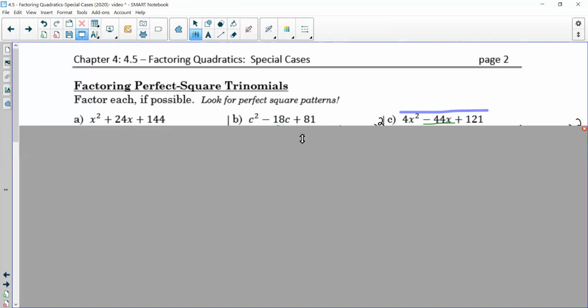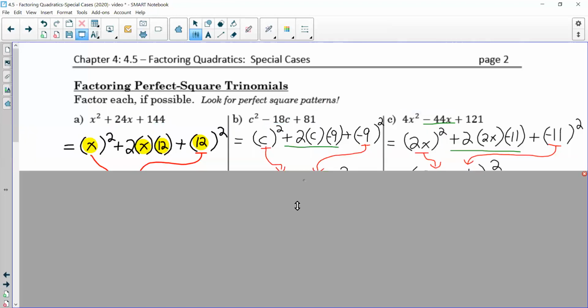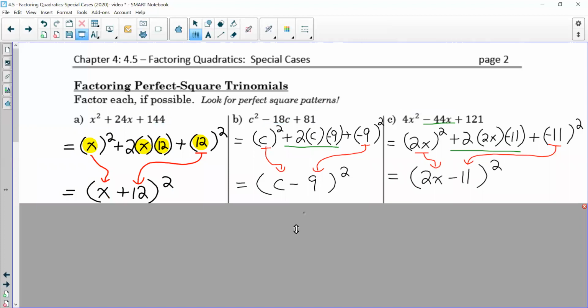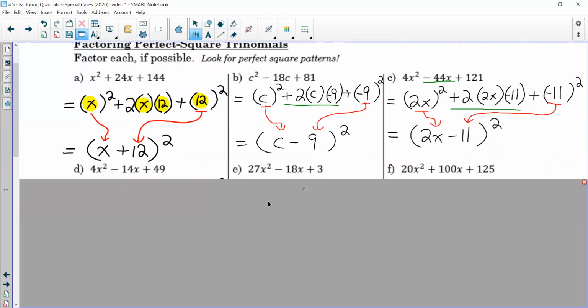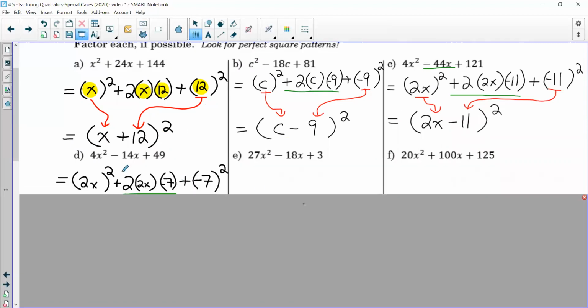This entire technique is designed to help you get through advanced questions in higher level math, especially if you're considering taking a university level math in grade 11. So to get through another example here. Here, again, we have that 4x squared, much like the previous one, so we can write it as 2x. The 49 is a perfect square, 7 times 7, but we're going to use negative because of the negative sign here. And we're going to check the pattern.